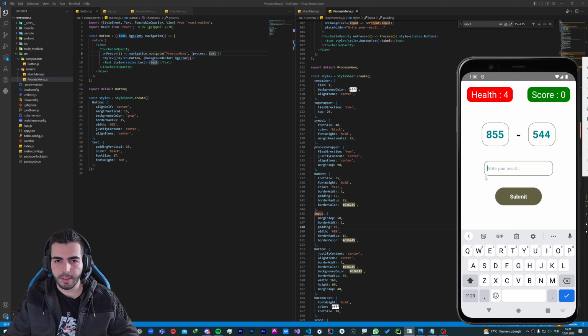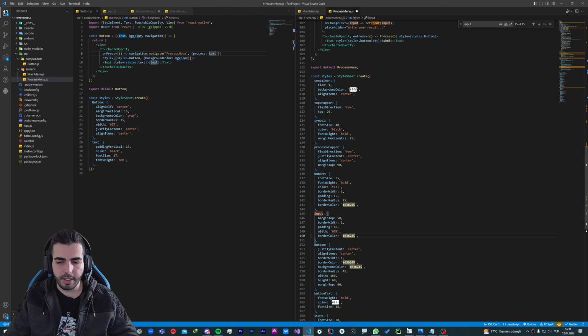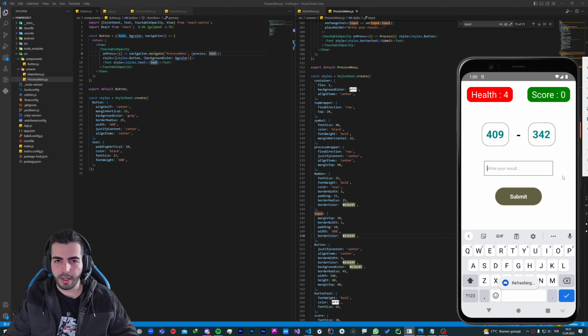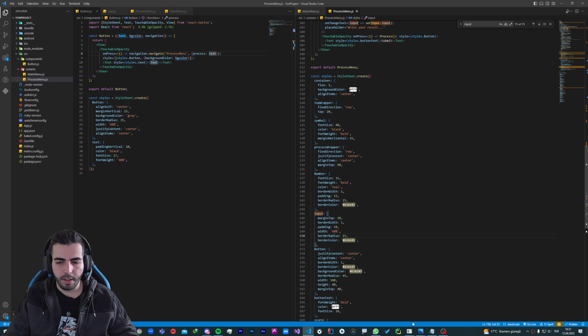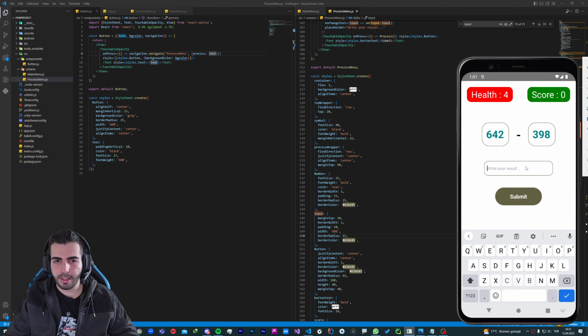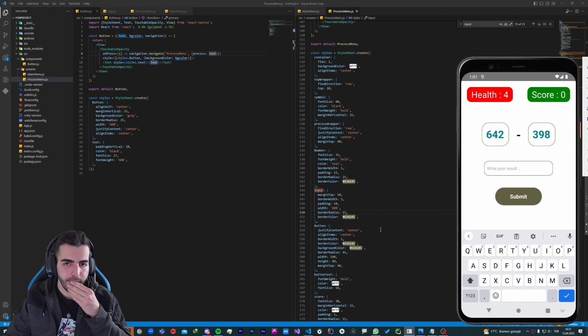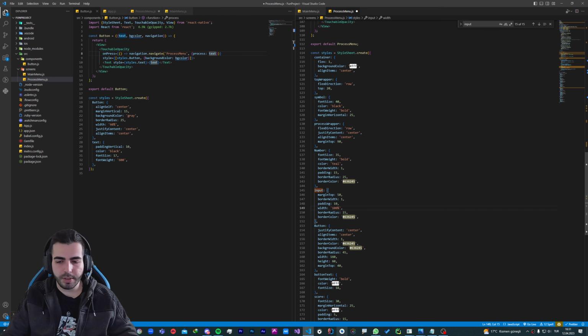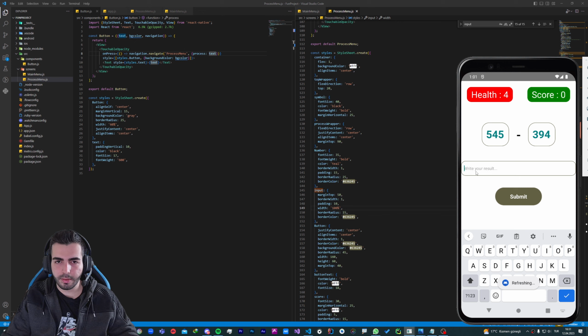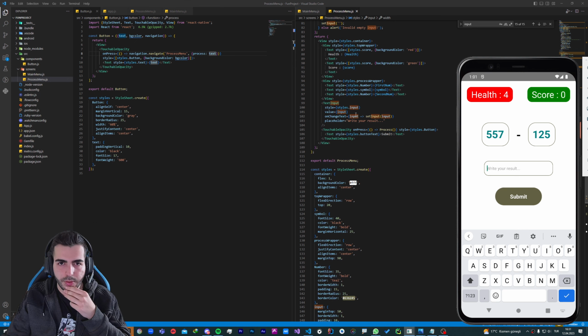Border color is the border color. Border radius is the radius. If I delete this, it will be a square like this. Yeah, we just make it smooth edges. And width is 60%. If I say 100%, it contains all the X data. I just limited it to 60% on the screen. So that's the input, let's continue.